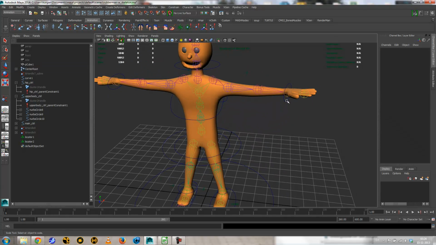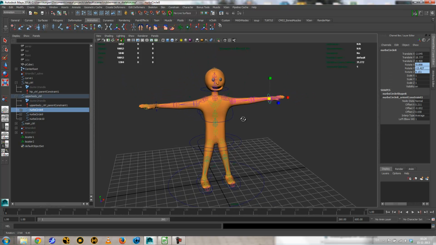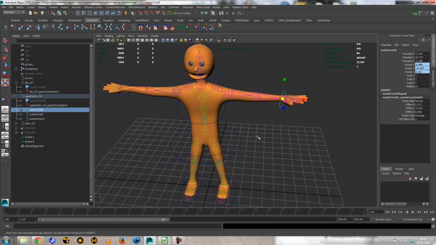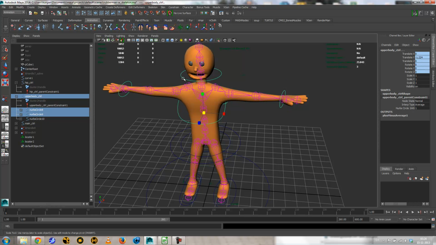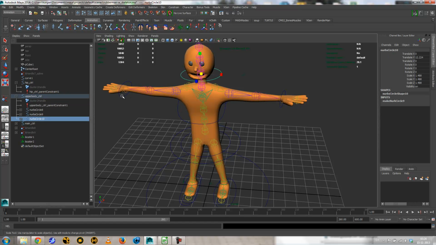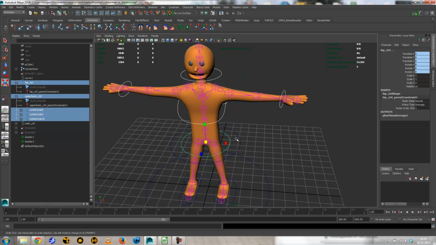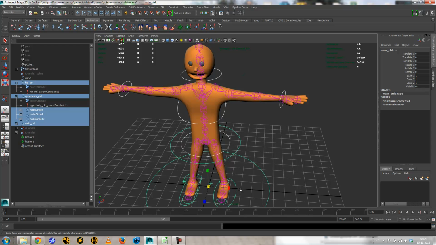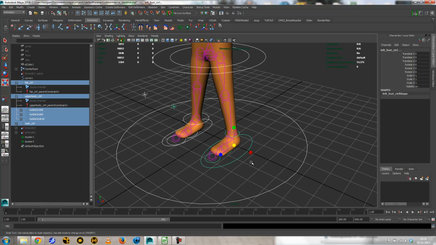What we can do is, since joints seem to have a selection priority, select all of these circles that we want to be our priority. So I just grab these there, and there. I need to get to the ones in the foot.